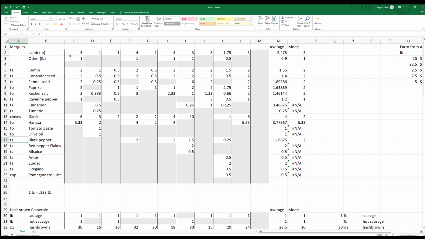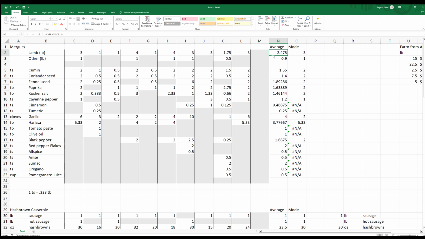Some of these use 3 pounds of lamb with another pound of, it could have been beef, or I doubt it was pork. Some of these were only a 1 pound recipe. So looking at the proportion of the seasoning to the meat played a big part in this. I recorded all of the information and then came over to the far right and did an average. Simple approach. Just take an average of these.